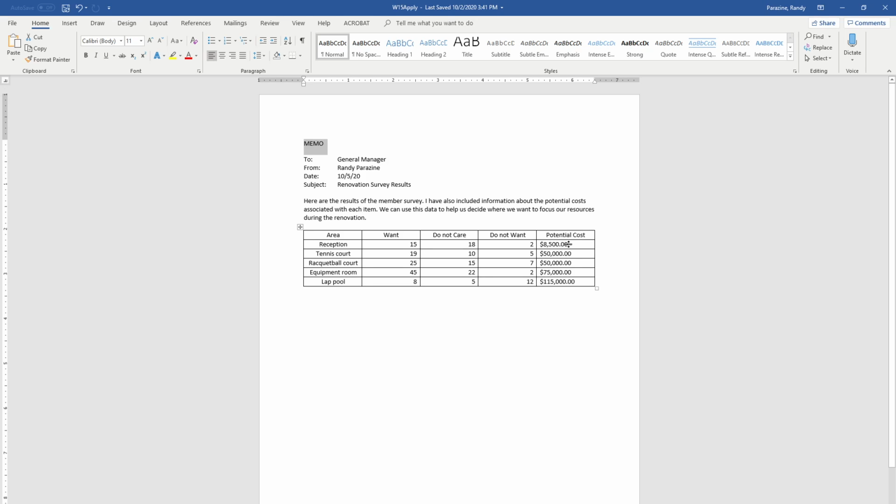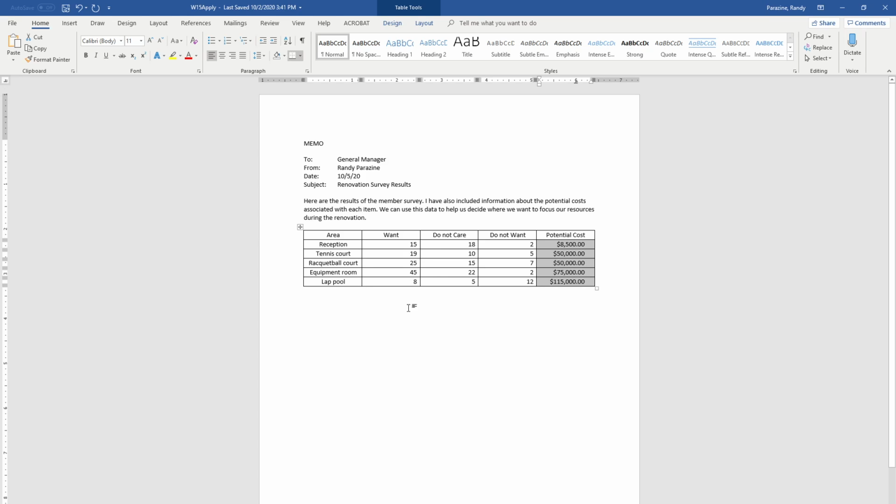So what you need to do, highlight the items with the dollar amounts, and up here we're going to click on the 6, and when you do that, you're going to see it's going to put a decimal tab, and you'll see the words decimal tab if you hover your mouse. And what it's done is it's aligned these decimals right here on that column. Yours doesn't have to be 100% right on the 6. As long as it's really close to the 6, I'll give you credit for it.